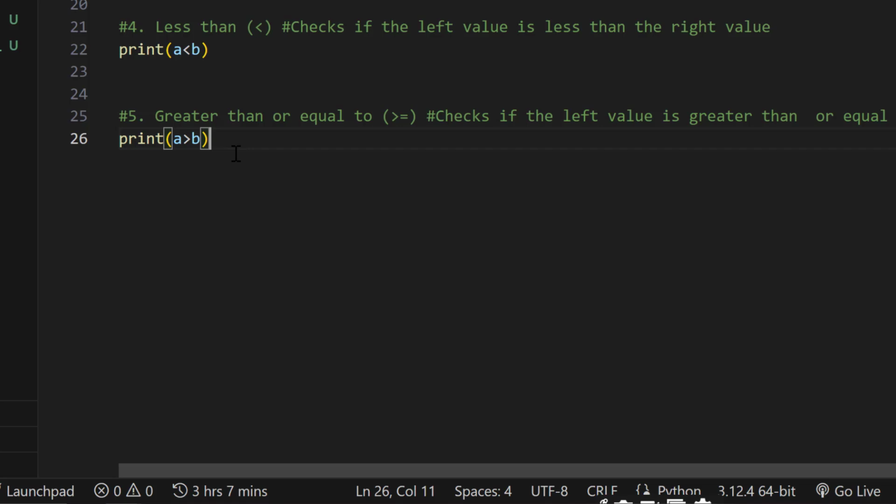We also have the greater than or equal to operator, which checks if the left value is greater than or equal to the right value. For example, let's say that we are trying to check for cases whereby 80 is greater or equal to 70. So that means that this has to be greater or equal to. So we pass in the equal signs. So we know that 80 is greater than 70. That means that this expression has to evaluate to true.